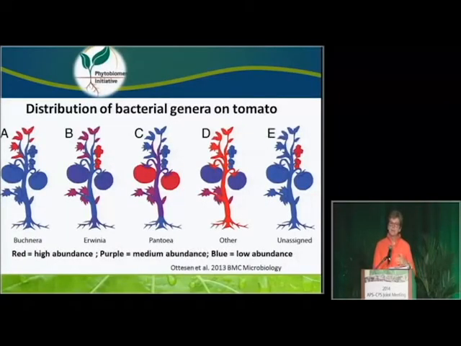They also looked at where those microbes are distributed on the plants, because this can tell us what impact that community might have on that different set of organs. So, for example, in the color scheme here, you can see that the Burkholderia are very abundant on the lower parts of the plant, but not so abundant. I'm sorry, I have it the other way around. Very abundant on the upper parts of the plant, but not so abundant on the lower parts of the plant. Very powerful bits of information when we start to think about how these organisms are influencing the plants.